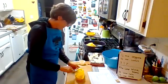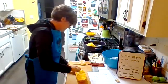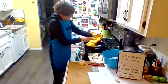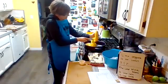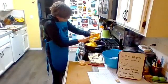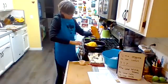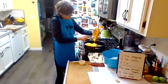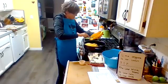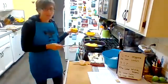Ooh, the storm. Scrapey scrape. Okay, here we go. Dump it in. Oh, so graceful. This is not graceful, friends. This is a mess. I have to keep scraping my fork on the side of the pan. I made a hole in the bottom. Sorry, Bosh. Oh, well. Okay. Everything's in.